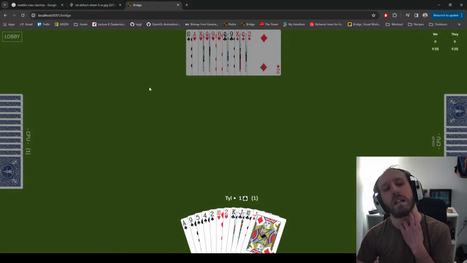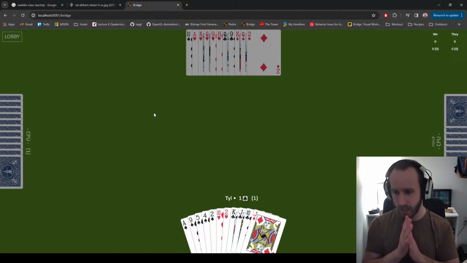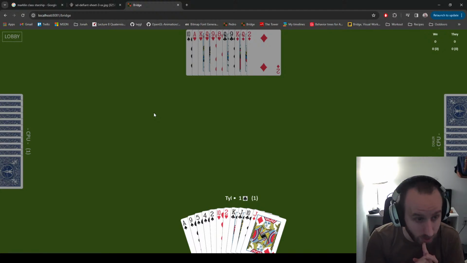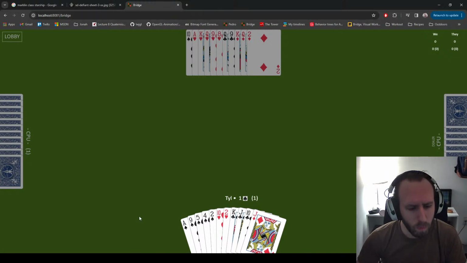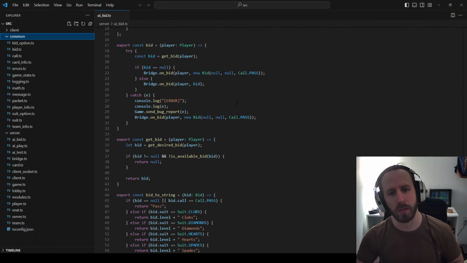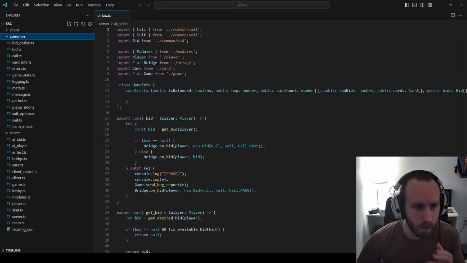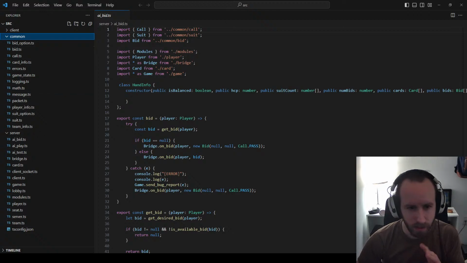So I don't want to have to run this on Node.js. I want to be able to run this in C++. I don't have that much time today, but we have enough time to get started. So let's get started on that. So how do we do that? Well, I've got the code here. I don't know how to zoom in on Visual Studio Code. I don't use Visual Studio Code very much. I apologize for that.